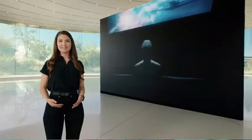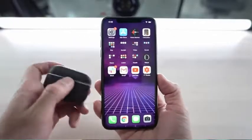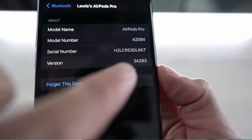You know the experience of being in a movie theater? One where the sound not only comes from in front of you, but also from the left, the right, behind, and even from above you. The way this basically works is that with the latest software update, so you have iOS 14, and then you have, this is the important part, the latest software on your AirPods Pro as well, it will create a spatial awareness kind of surround sound experience, which is relative to your head and the device that you're holding. We can play sounds virtually anywhere in space.